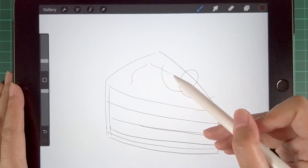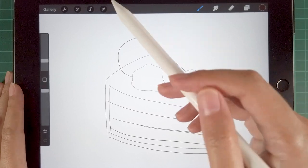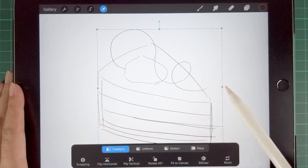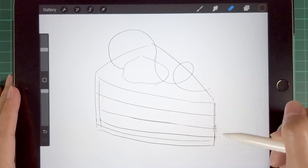Now let's add the cream and the orange slice. Then let's make some adjustments using the transform tool. We could use eraser tool to make the lines cleaner.